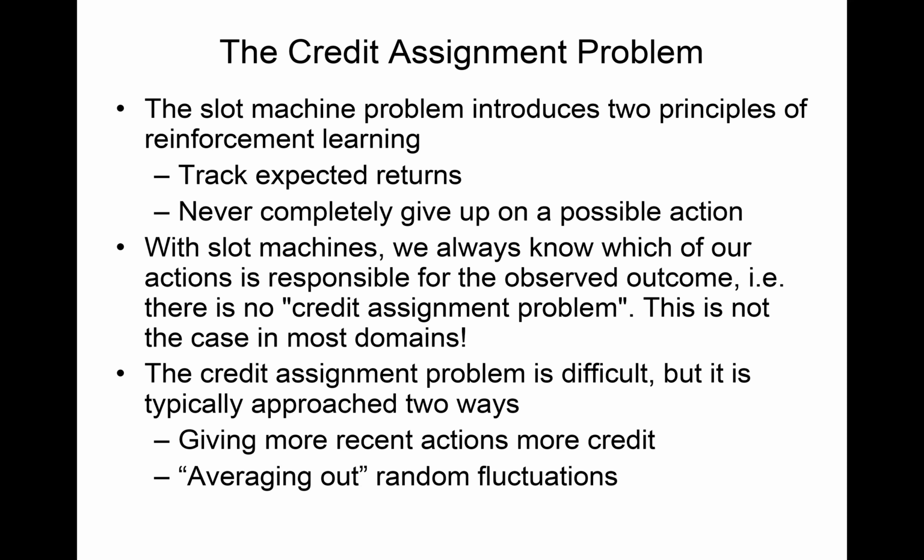The random fluctuation is the time I did it and I get checkmated. That was just bad luck. And hopefully I'll see, oh, most of the time it's totally fine to do that. On average, and therefore on average, it's fine. And that helps me solve my credit assignment problem. Does that make sense? All right.